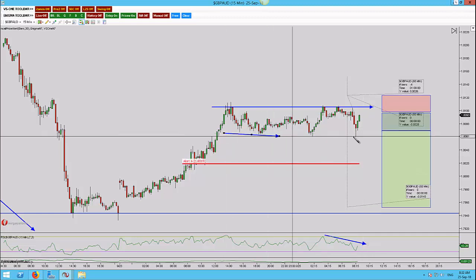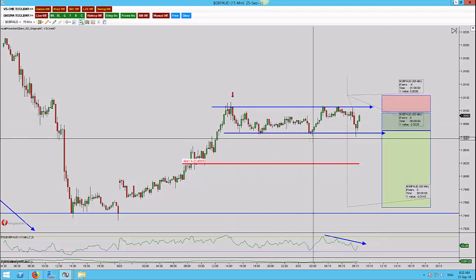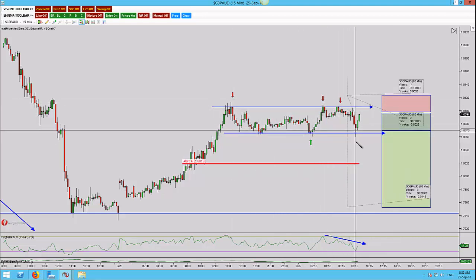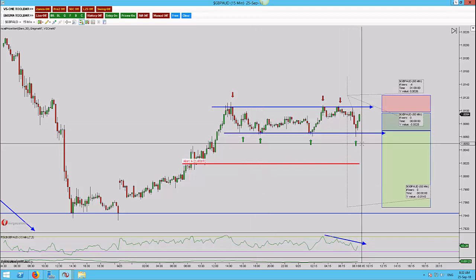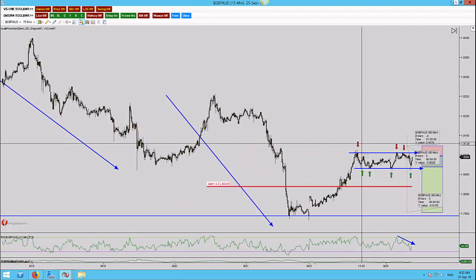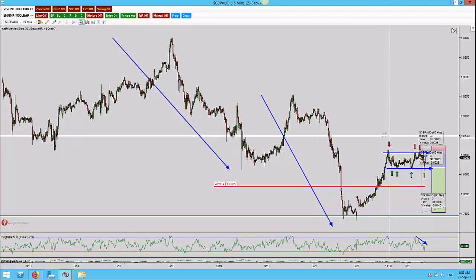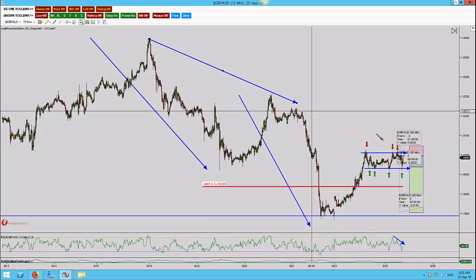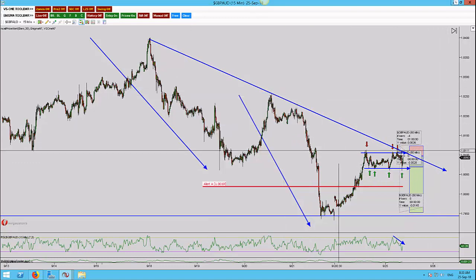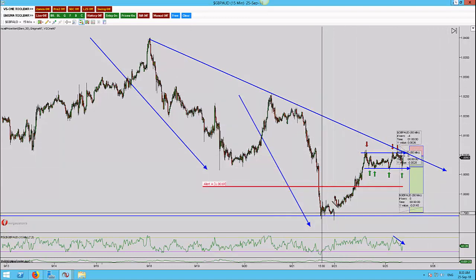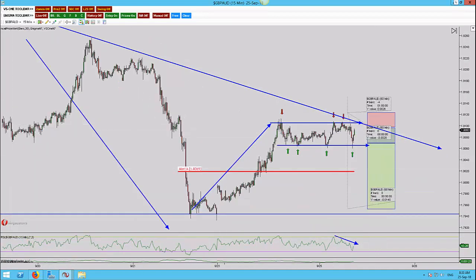We have held now this channel. You can look at this as a high and tight flag. As you can see now, we've actually tested this numerous times. It's not going to be one for me, because we have that trend line, and this pole here is not good enough. Anyway, for this particular trade, target one's hit on that particular pattern.